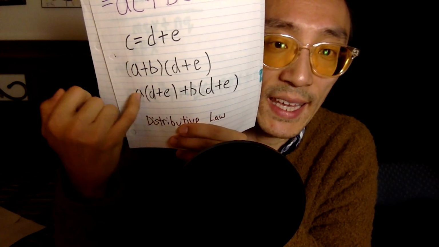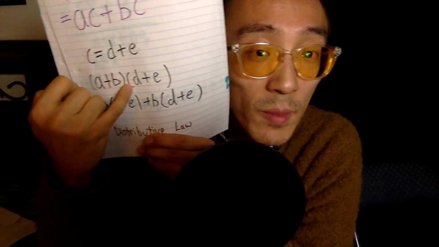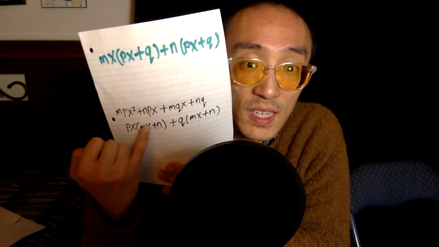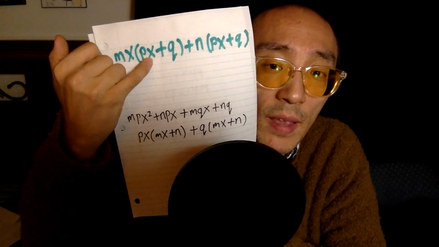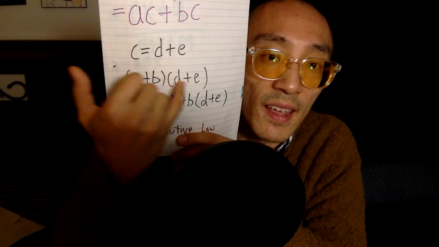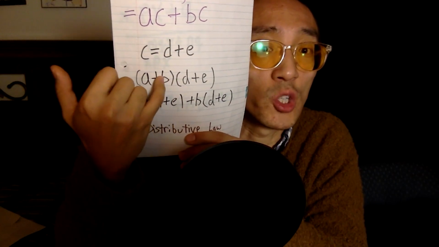Notice we're trying to get back to this form, so then we can write it in this form. And what is this form? This is the end result if we factor it. So imagine this is d plus e, this is d plus e, a plus b. Another way to explain why we could get two ways of doing this is also to get back to this. Obviously, we can set this as c and distribute this into a plus b. We can set this as, let's say, f, and we can distribute f into d plus e. Okay, so the commutative law is involved and the distributive law is involved, and it seems like we're trying to undistribute or work backwards, but how do we do it?